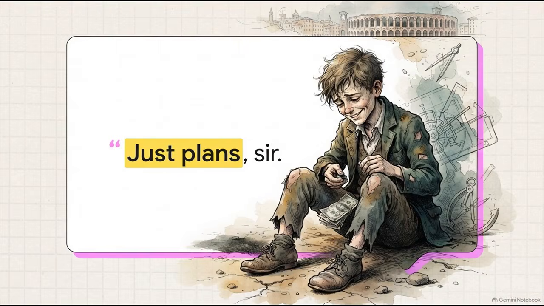Then we have, "Just plans, sir." Honestly, this is a tiny quote, but it has massive implications. When the narrator asks what they're going to do with their hard-earned money, Nicola smiles really uncomfortably, looks down at the ground, and mutters this in a super low voice. It proves, without a doubt, that he absolutely does not want a stranger's pity or involvement in their family struggles. It's this incredibly powerful defense mechanism built on immense pride and self-respect.